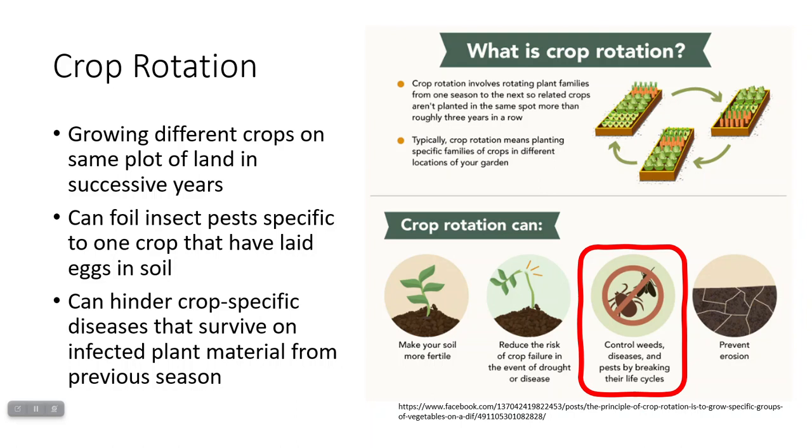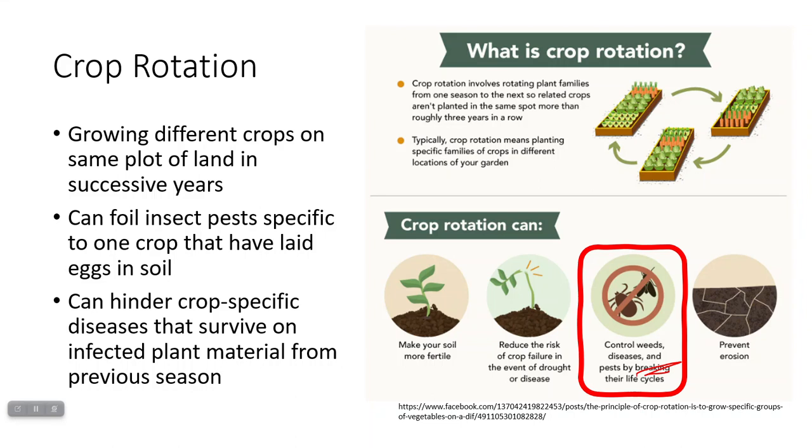Crop rotation, which we've talked about in class, is growing different crops on the same plot of land in different years, and you just rotate it. What you get out of that as far as pest control is that a lot of pests, to overwinter instead of trying to live in their adult form during the winter and freezing, may lay their eggs in the soil. Then when spring comes, the eggs hatch. If you're growing the same type of crop there, then that pest species has food. But if you're growing a different kind of crop that it can't eat, let's say you were growing carrots and now you're growing onions, and whatever pest you have likes to feed on carrots but is killed by onions, then you've interrupted the life cycle of that pest, and now it can't reproduce, and you've broken this chain.